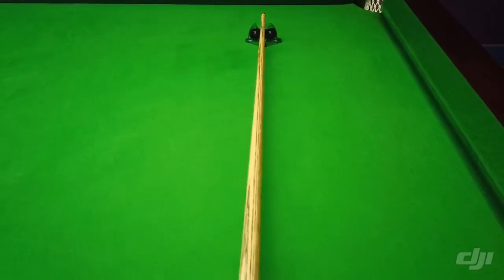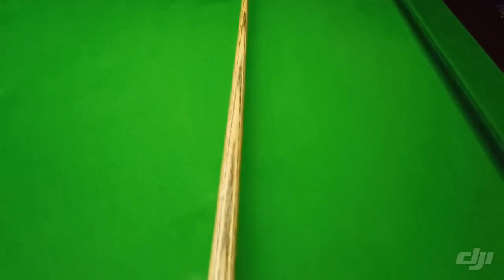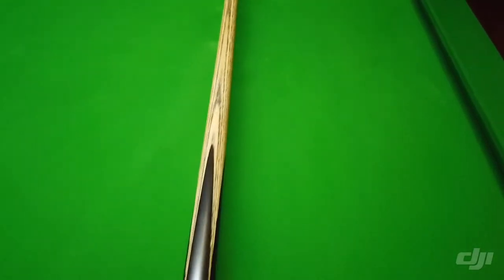Let's run you up the shaft and see, it has a very nice tight grain. So great looking cue if you're extremely tall.